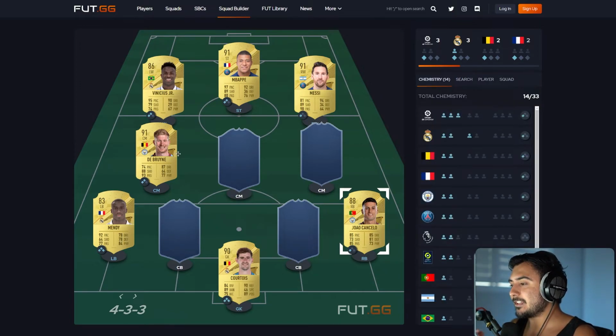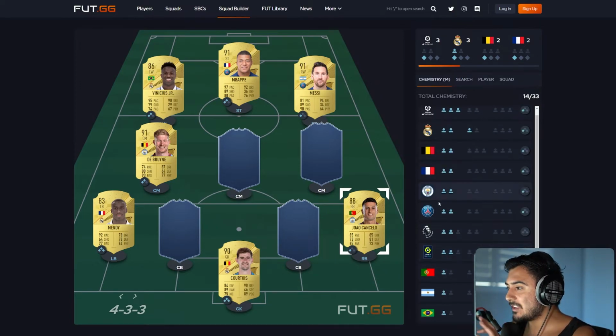So now De Bruyne is sitting on 2 because we do have 2 Manchester City players, so you guys can see that's why it unlocks 1 chemistry for Cancelo as well. But Kevin De Bruyne has 2 chemistry styles because he is from Belgium, which we unlocked over here, and he plays for Manchester City, which we have unlocked over here as well, which gives him 2 chem. Cancelo only has 1 because we need 1 more from the Premier League, or 1 more Portuguese player, so that way Cancelo could go ahead and get full chemistry.